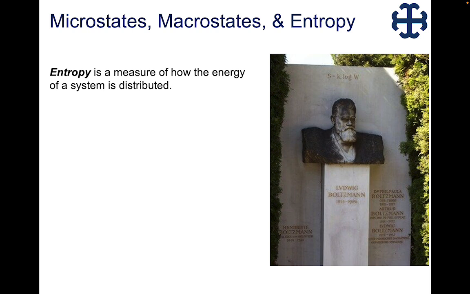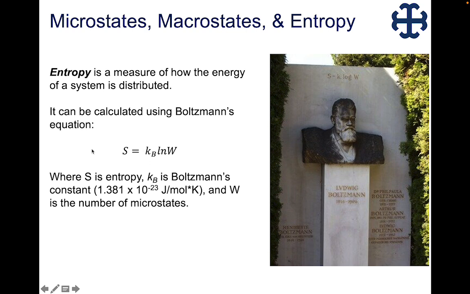So entropy is a term you may have heard before. If you have not, that is totally fine. I will define it right here as the measure of how the energy of a system is distributed. This concept was coined and discovered by Ludwig Boltzmann. He gave us a way to calculate the entropy of a system, and it uses Boltzmann's constant, and then you just take the natural log of W, where W is the total number of microstates.